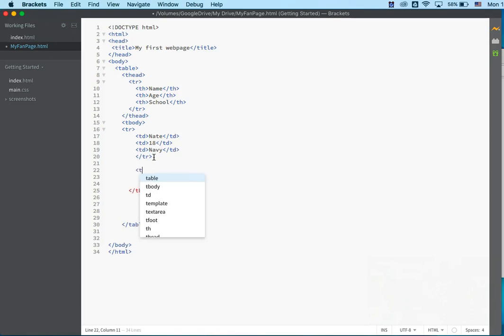Now I need another table row, TR, and my first data, table data. My next one is Noah. That's the name. Copy it, Command C, paste it, Command V, and he is 15. And his school is Glenbard North.